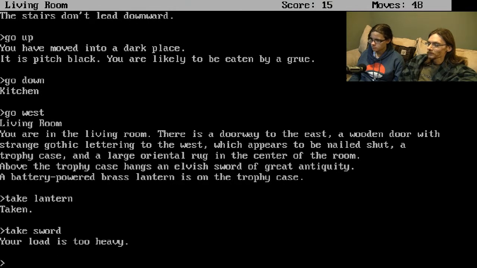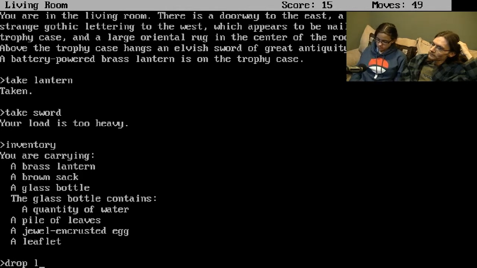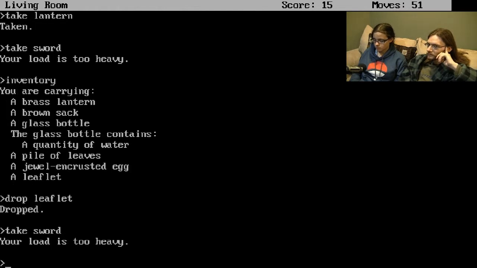Going to take the sword. Your load is too heavy. So what are you carrying? So what do we not need? You could probably drop the leaflet, because that just said welcome to the game. Now, can you take the sword? I don't know if it's a number of items or if they actually do weights. Can you hit the up arrow, by the way? No. Yeah, okay, no, never mind. Okay, you can backspace. I didn't know if it would bring up the last thing you typed.